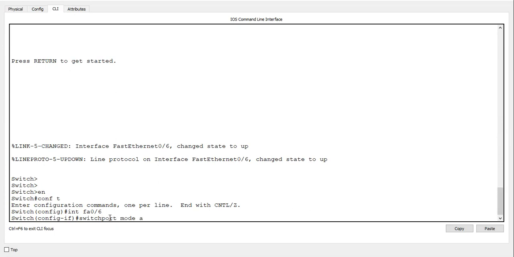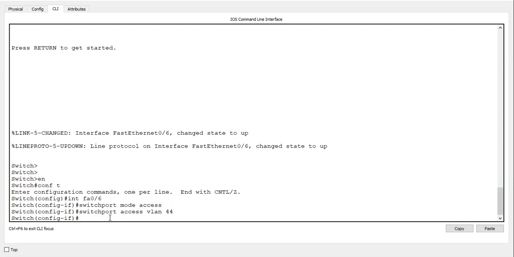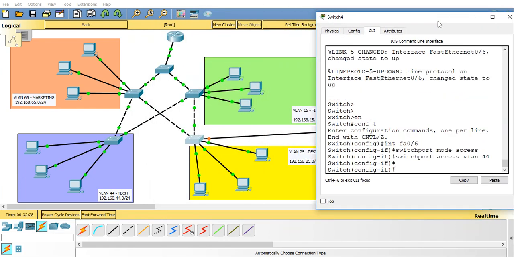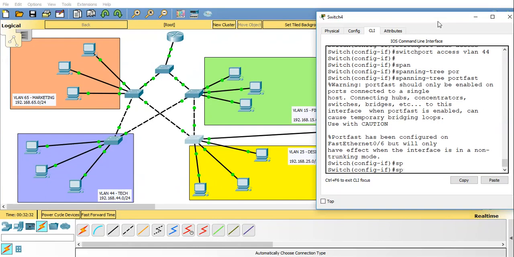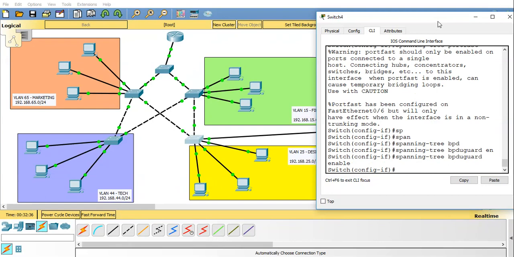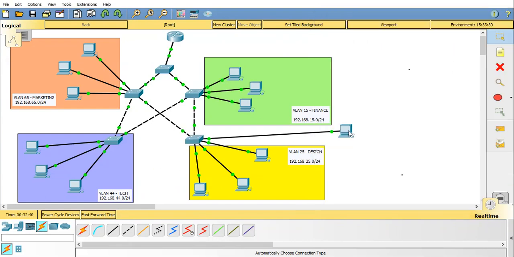So, mode access, and all you do is access the VLAN you want to. So VLAN 44 we're doing, and you'll see it'll go amber, and we'll just spanning-tree portfast that into green, and we'll put the BPDU guard on that, and enable that.